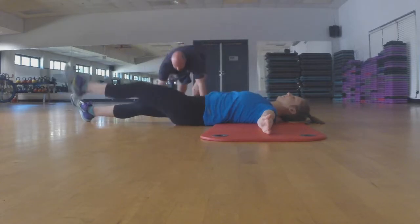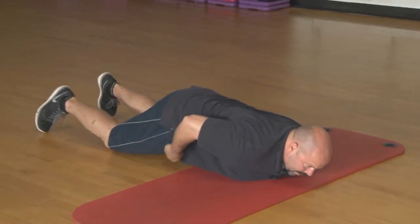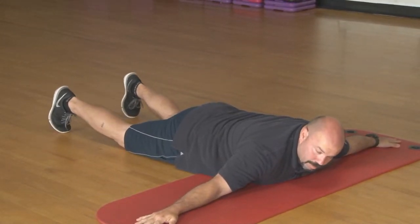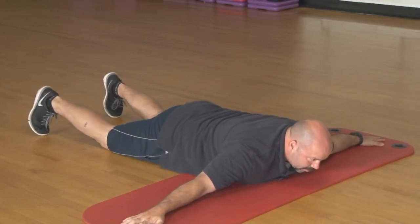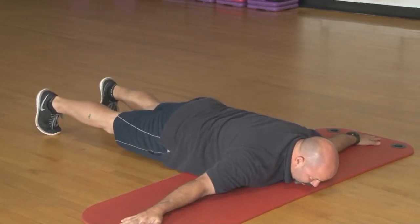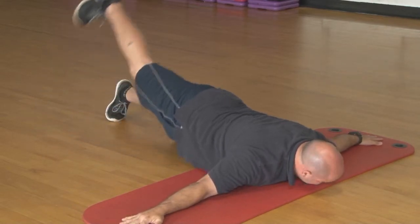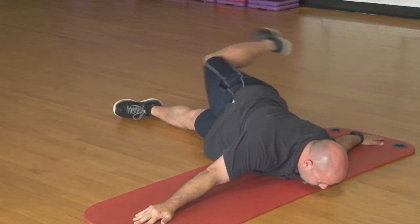We're on face down. This one gets a little bit crazy, but it's really good for opening up the hips, and it's also good for putting a little bit of pressure in the low spine, so that way that when you get a load on top of it in your workouts, it'll be a little bit more prepared to deal with the stress that comes from that resistance. You're gonna start off face down. I'm gonna take that right leg, and I'm gonna reach for that hand, and then I'm gonna bring it back.